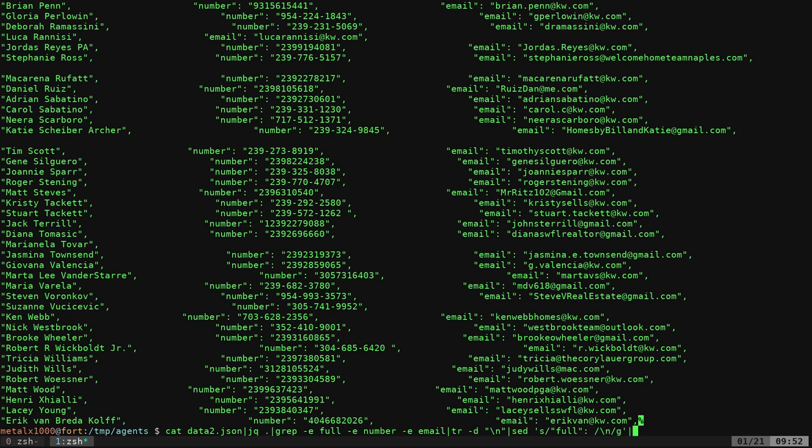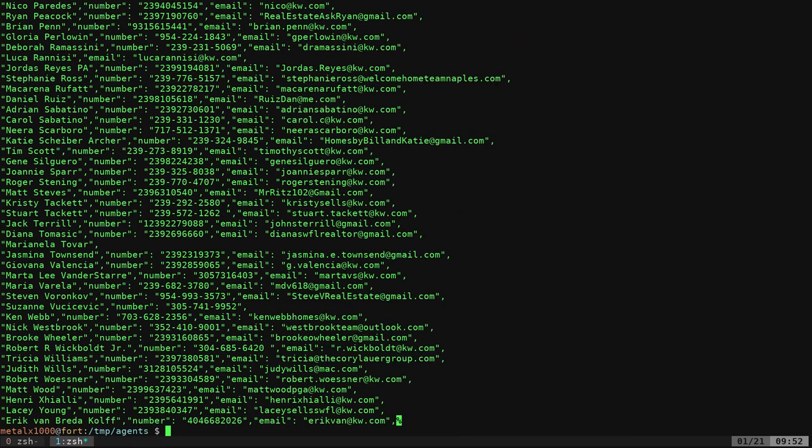There's different ways you can do this. I'm just going to use the same sed command here. I'm getting into sed a little bit. If you're not familiar with sed, I have lots of videos on it, but I'm going to explain what I'm doing here. I'm going to type space, space, and then remove that, so it's going to remove any double spaces. There we go. We're getting a nicely formatted line here.